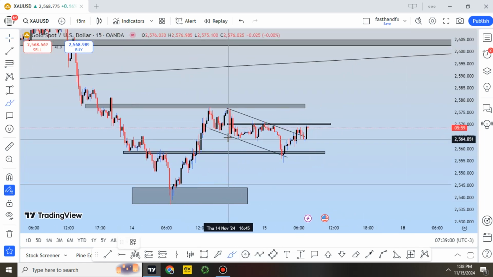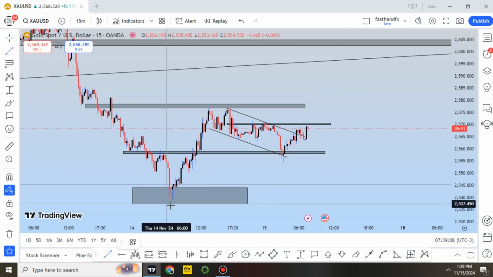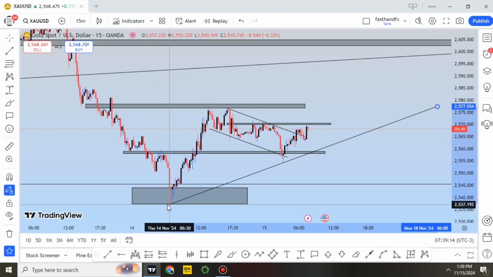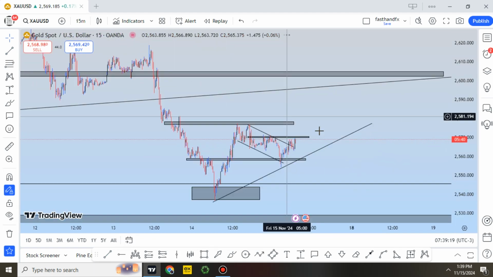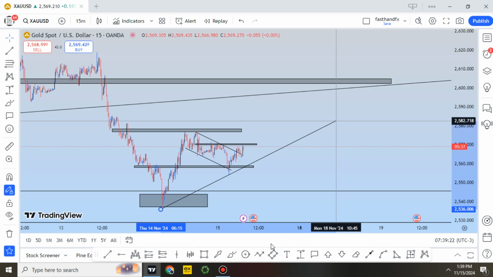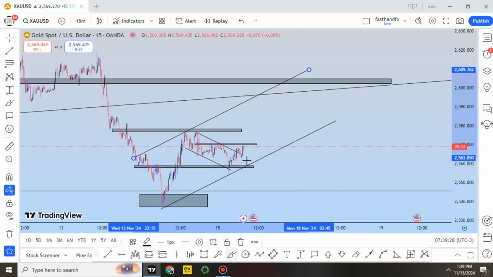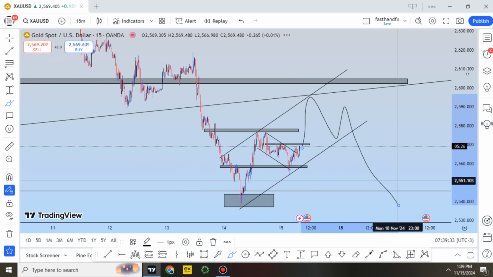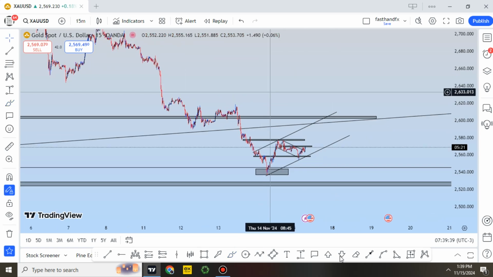There's a potential inverse head and shoulder right here. Who knows? We might see gold cruising back to that level, but we never know. This might also be a continuation pattern in formation. You need to look out for all possibilities. This might be a continuation in the making. Let's just have this right there, something like this. You never know. We might see gold going up, playing around something like this, before it continues with its drop, right? So for now, let's just react to what we see basically.